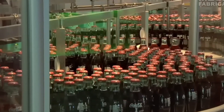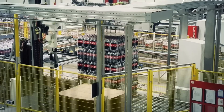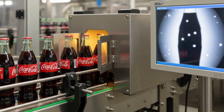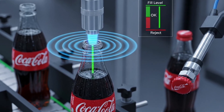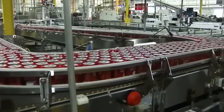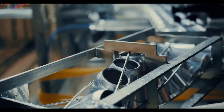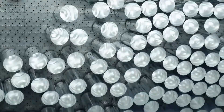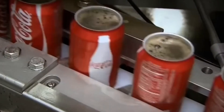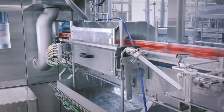Back at the factory, after capping, the bottles pass through a heating tunnel that gradually brings them to room temperature. This prevents them from sweating during packaging and wetting the boxes, which would complicate transport. Then a final inspection with X-rays or ultrasonic sensors checks each bottle for impurities, incorrect fill levels, or defective caps — any anomaly is immediately removed. With cans, the process is similar but adapted to aluminum: they arrive as open cylinders or in flat rolls, are washed with biodegradable detergent and hot water, and dried with pressurized air. Special nozzles inject the drink by weight, then an aluminum lid is placed on top and sealed with rollers, creating a double airtight seam. High-speed cameras monitor the process, instantly detecting any misalignment or spillage.